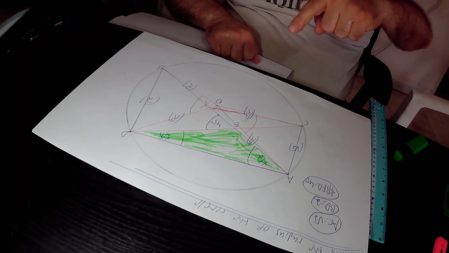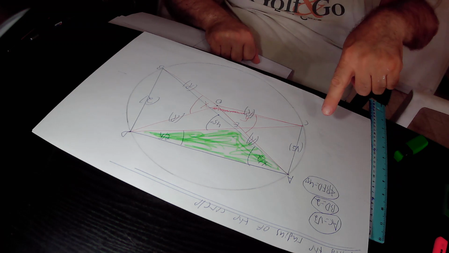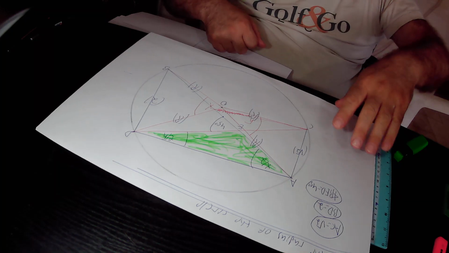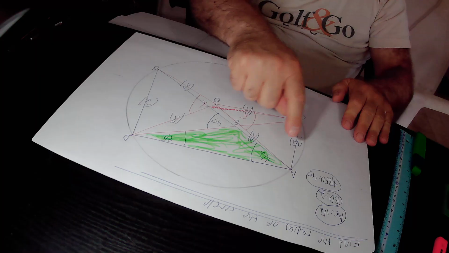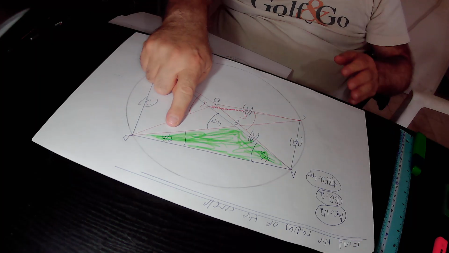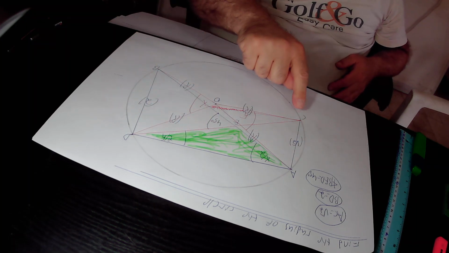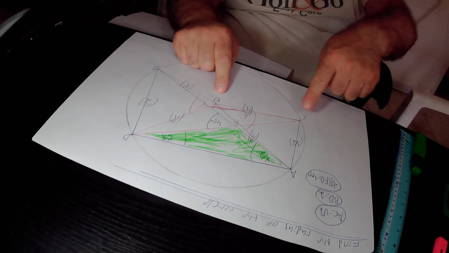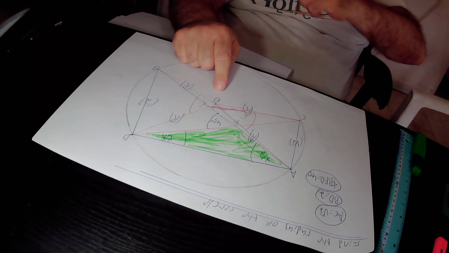In the next step, we define the size of this peripheral angle ADC. This peripheral angle ADC is y over 2, and it is subtended on chord AC. In the next step, we join points O and C together by a straight line, and we join points O and A together by a straight line.